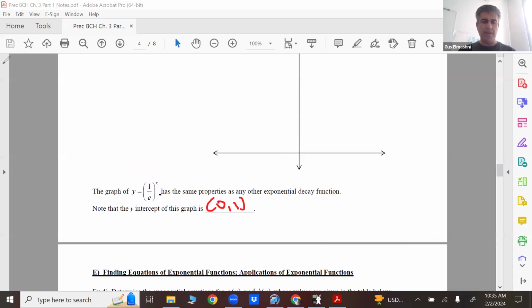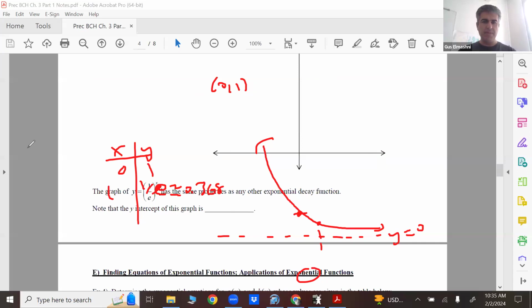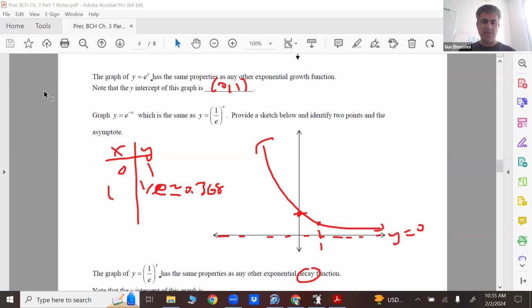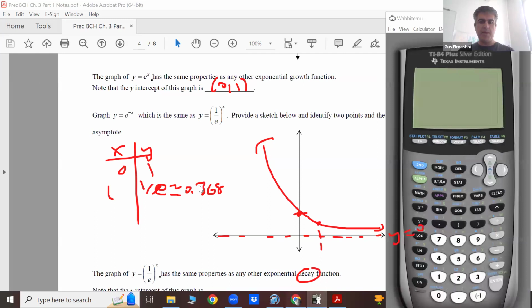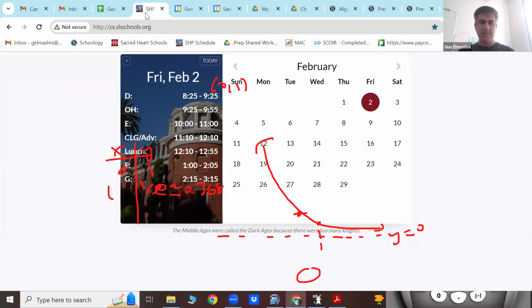Sorry to delete that quickly. Do you guys need to see the other stuff? My apologies. I hate when teachers do that when I was in college. Sorry about that. The y-intercept, we know, is 0, 1 at the bottom, so that's easy. Okay, we're good? Pretty straightforward. We're humming along here. And when do we get out, by the way? 55? 11, good. We got time. We can get this done.